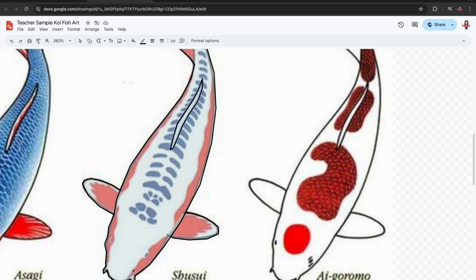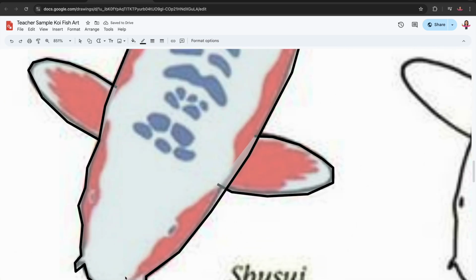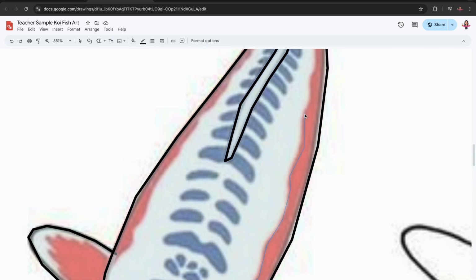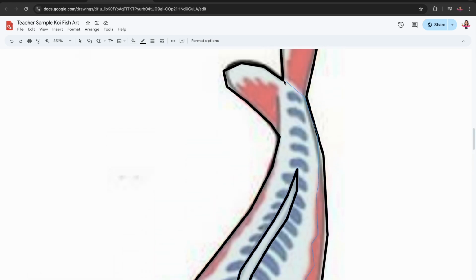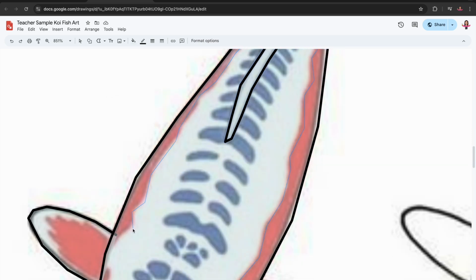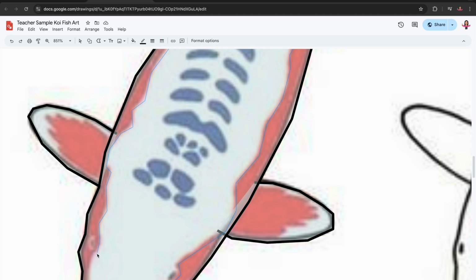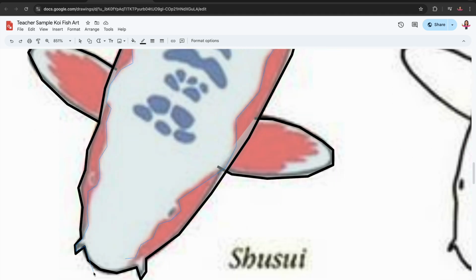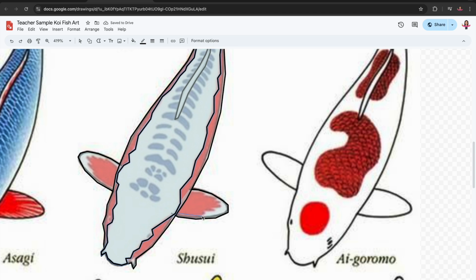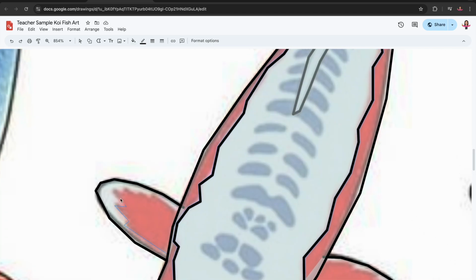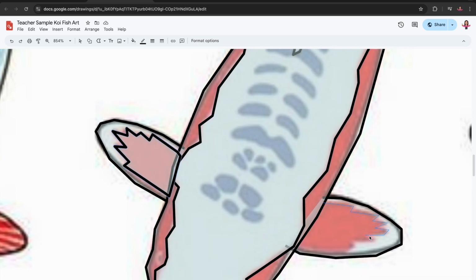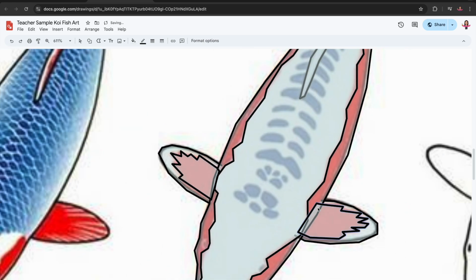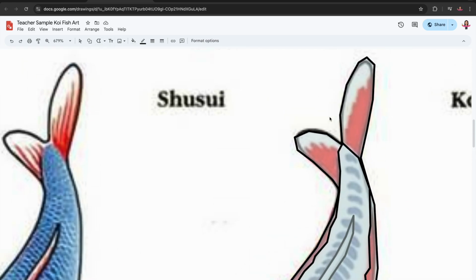So then I'm going to zoom back in. I'm going to use the polyline tool to trace out the white shape that's on the koi fish's body. For the other shapes, I'm going to continue using the polyline tool, and I'll also use the curve tool to do those blue scales on his body. So make sure that you zoom in as you're tracing the shapes that you're going to be outlining. By zooming in, you're more likely to create a whole shape instead of accidentally making a line, which is an often mistake that happens when you're using the polyline tool.